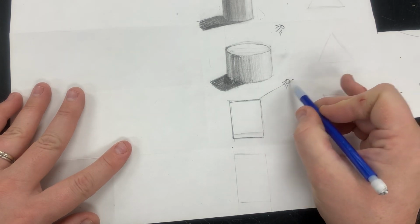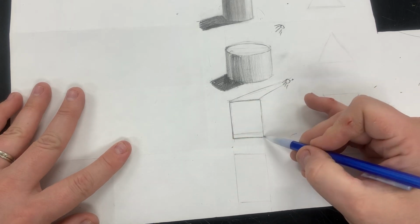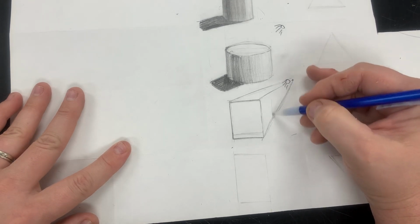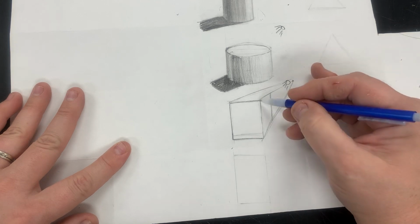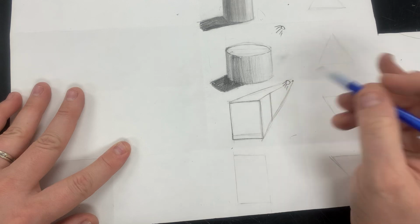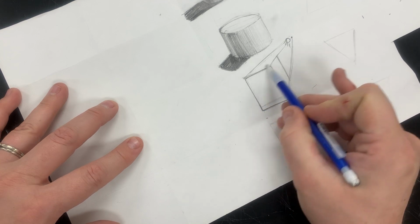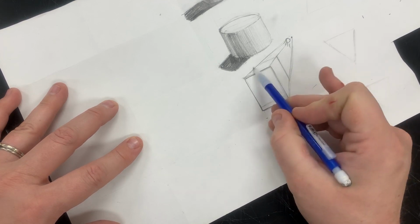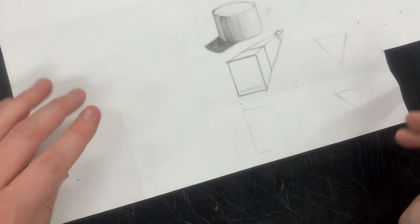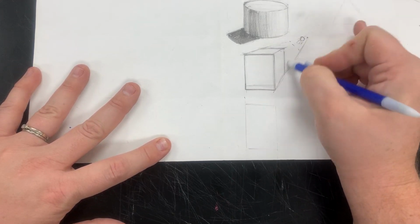actually rectangular prisms. So if I have my vanishing point over here, I'm going to this side. And then wherever you want it to end, it's going to be parallel to the line of the rectangle. And then this top line is going to be parallel to this line. So you kind of keep your pencil going in that same direction. That way you get it lined up without it being terribly off.